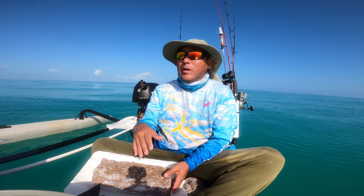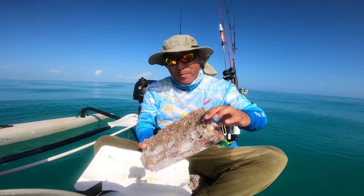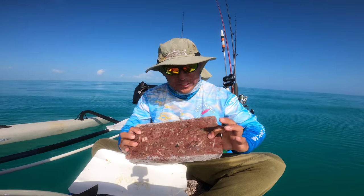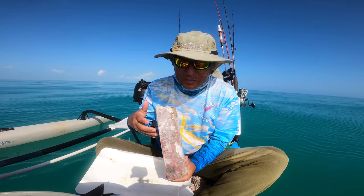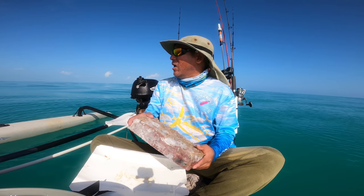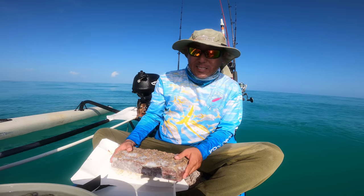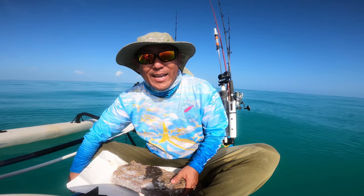I've been doing a lot of chum trips because I had bought a case that I think is bad. Like you can see the top is just freezer burnt. Not good. This is kind of what it should look like, and only about half of it is good. So I think that case, it's been sitting in the freezer for too long, so I'm gonna burn through it and just use it whenever I can. But let's get this set up and get my rods all rigged up, start catching.